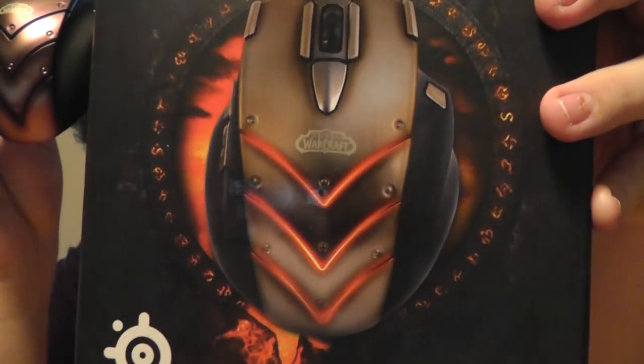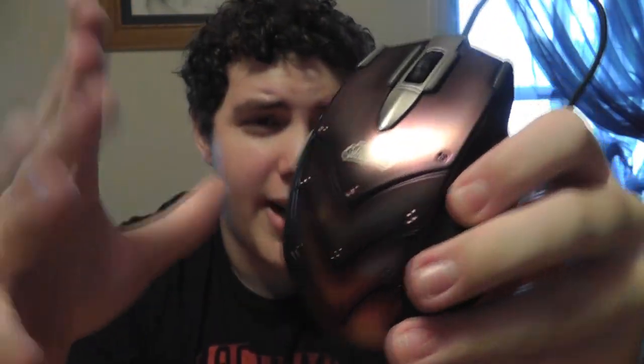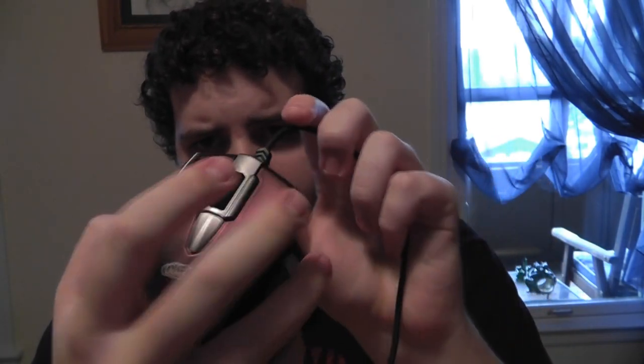This gives you a better example of how the lighting works. The main feature with this mouse — it's big, it's got a lot of buttons. The buttons, unlike the Naga in my opinion, you can actually use all of them very easily and pretty quickly, and they're spread out across the mouse. For example, with a Naga, if you want to hit ability three and five at the same time, you can't because you only have one thumb. With this mouse, your three might be here and your five might be here — you can hit them both at the same time.